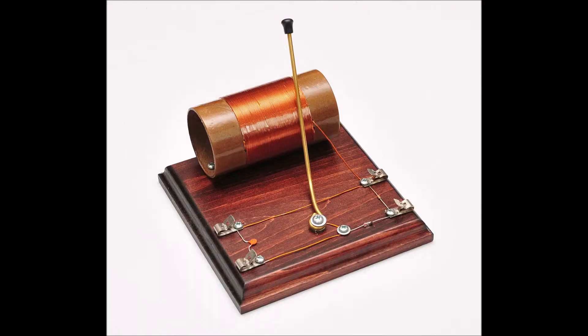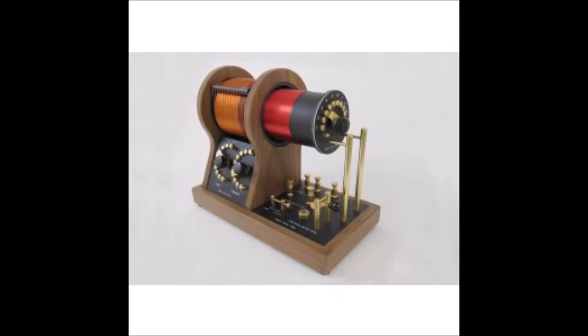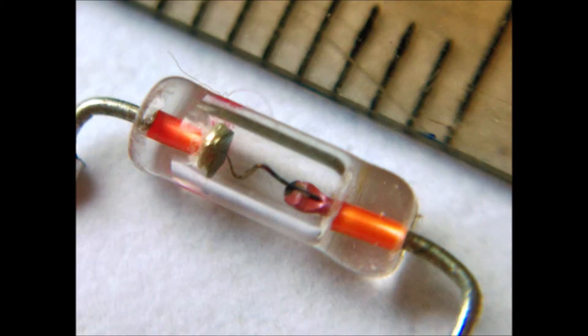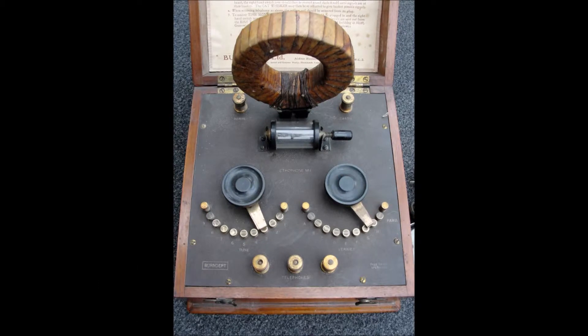The so-called crystal set is the simplest possible type of radio receiver, comprising simply a tuned circuit and a detector. It gets its name from the fact that a simple crystal diode — in the old days a crystal and a cat's whisker combination — is used as the detector. It has many limitations, but since such a simple and inexpensive circuit is involved, it is an excellent start for absolute beginners, especially in areas where radio signal strength is high, for example fairly near to a powerful local broadcast station.